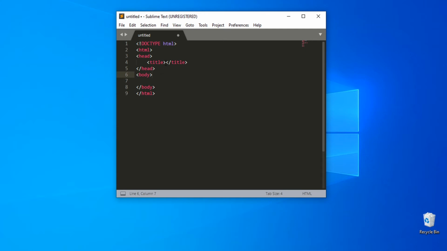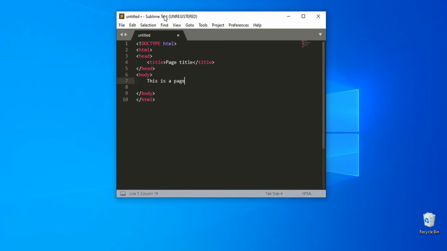To change the HTML title, just type, for example, page title. The text you can write is anything, for example, this is a page.